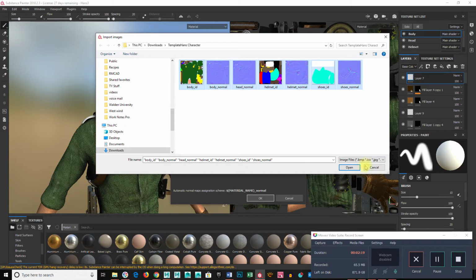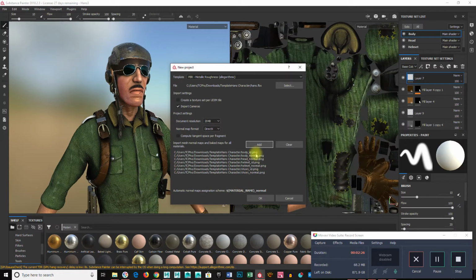So we have all these, and I'm just going to say open, and you see it has the ID maps, the normal maps, all the good stuff down here. And now I'm going to hit OK.